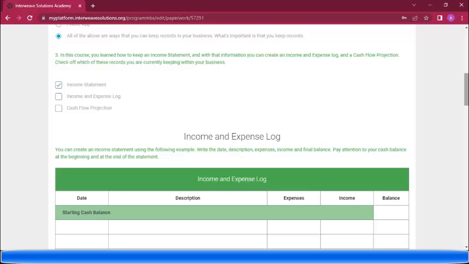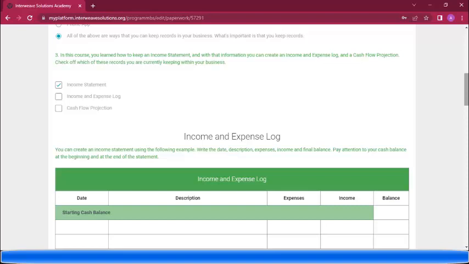If you do not have a real business, then for the income and expense log and income statement, you can put in any figures, imagine anything, and use it to make an income and expense log. You can just assume. If you have a relative who has a business, you can ask them if they will disclose their expenses and income to you. You can also use that for the income and expense log.